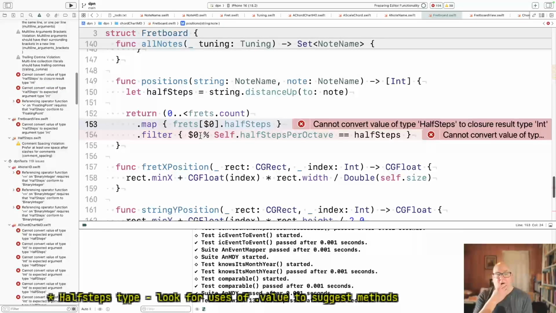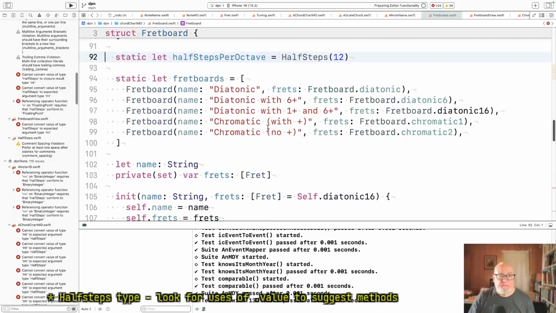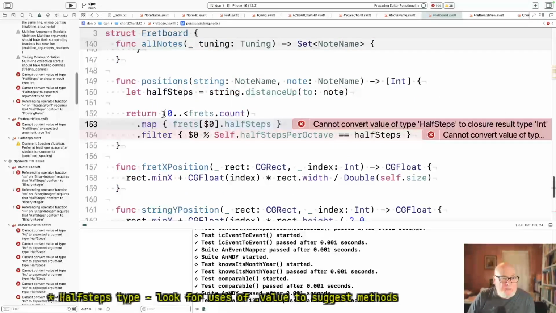Map. Okay, what are we doing? To frets.count, map to frets.halfSteps. Frets 0.halfSteps.